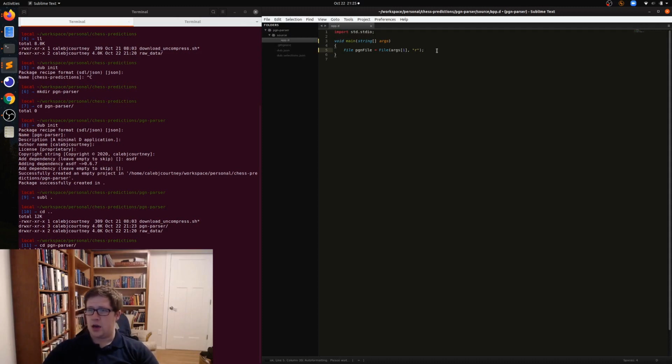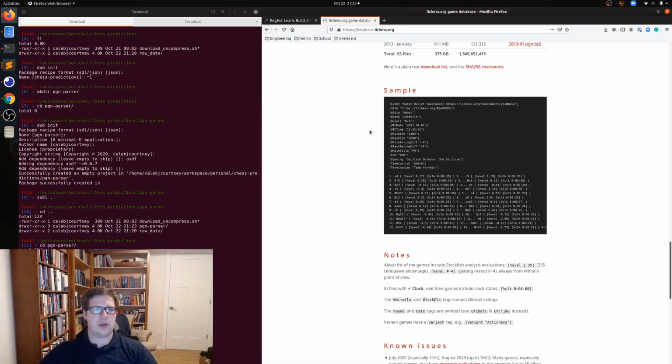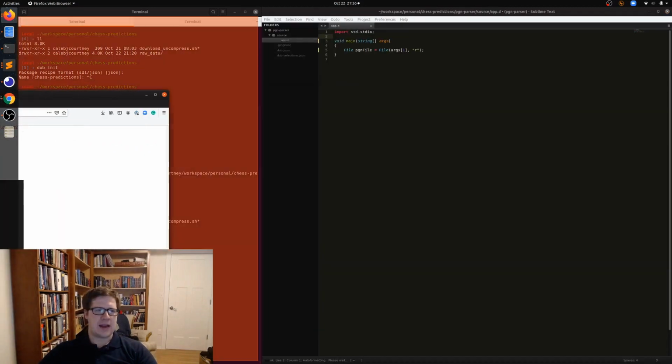Let's see here. So the next thing that we're going to need to do is parse out an actual game and what that actual game looks like. So there are a number of headers. We'll build functions for looking up headers, and we'll build functions for parsing out the moves. So why don't we just outline that right now?